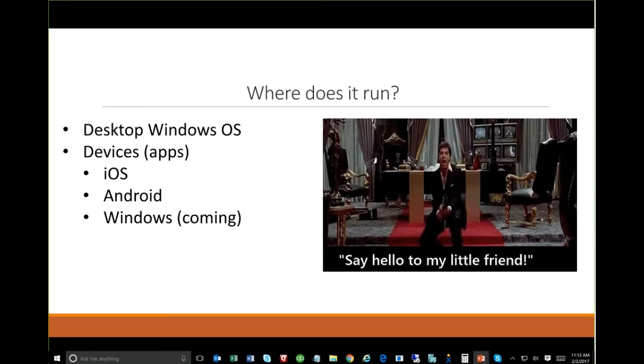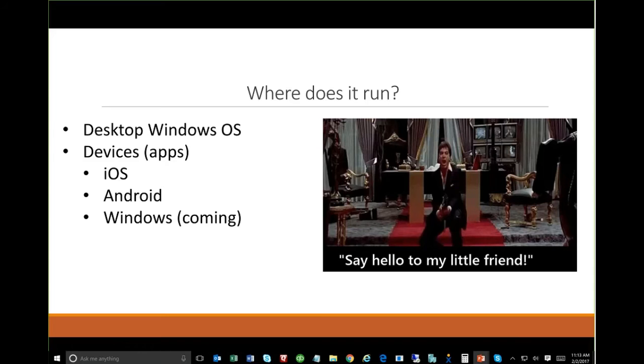So you can run Flow on your desktop Windows operating system. That's where you're going to see it run today, and you can also run it off your devices. I've got it loaded on my Android. I use it to keep track of what's going on with my flows. You can also create new flows from your phone device, iOS or Android.